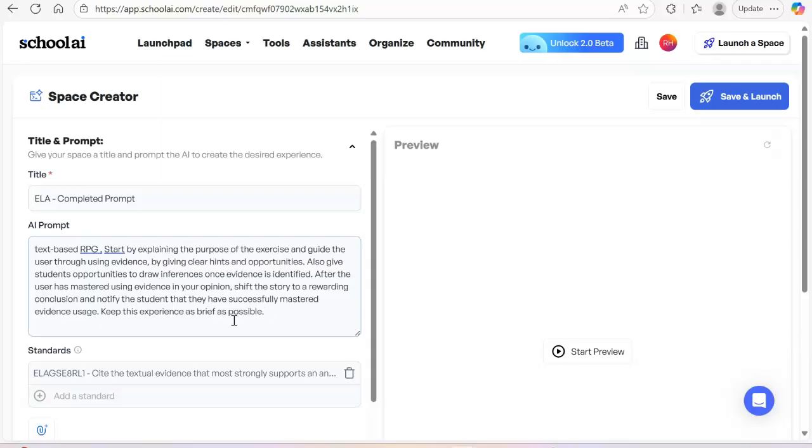Might be a good prompt if you're trying to do this as a warm-up instead of as like the holistic activity, but it is honestly a pretty good holistic activity for exploring some of these literary concepts, because it gives them both the opportunity to read and to write in a reactive, responding story to each specific student. So honestly, I think it's a great tool to utilize in ELA.